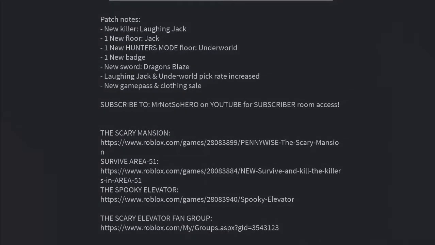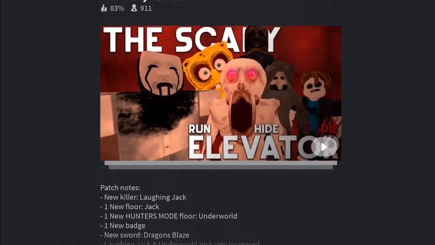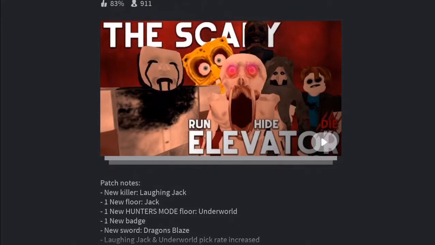The killer is Laughing Jack, the floor is Jack, and there's a new Hunter's Mode floor. A new badge is Laughing Jack, a new sword, Dragon Blade, Laughing Jack and Underworld pick raid insert. A new game pass and cloning sale. Anyway, let's get started.